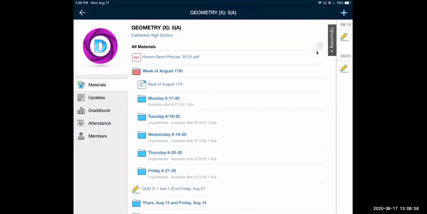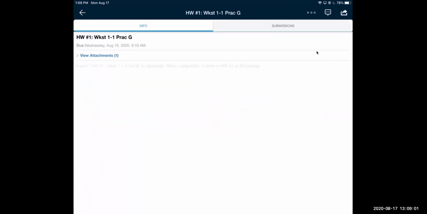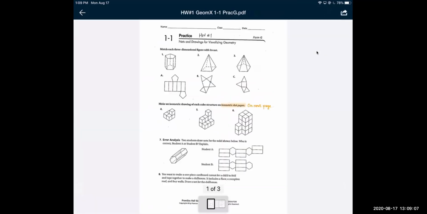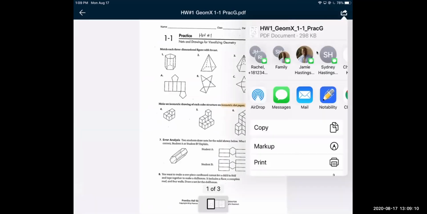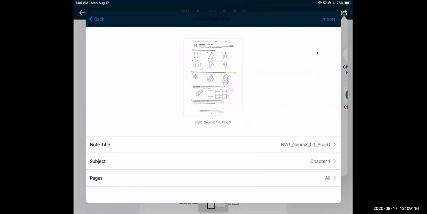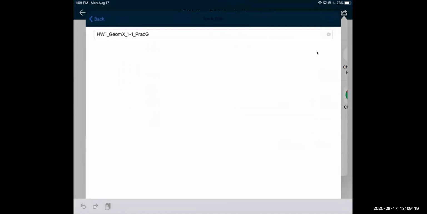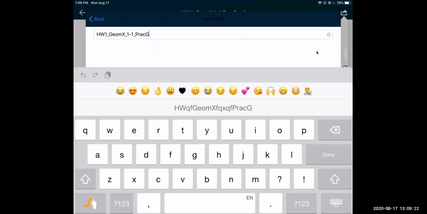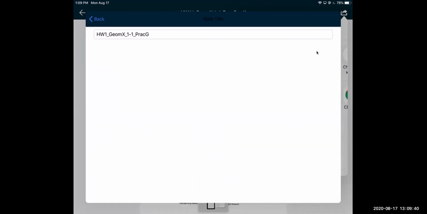You will need 2 things. So in today's folder, the homework assignment, go ahead and import that to Notability. Okay, and when you're importing to Notability, when you create a new note, you have the option of changing the name, so you don't have to have it the same as what I did. I will go by homework number 1, homework number 2, and then also a short description, but it gets kind of funky when it gets translated from the PDF name to Schoology to the Notability. So if you want to change the name of that, take out the spaces, whatever, feel free.